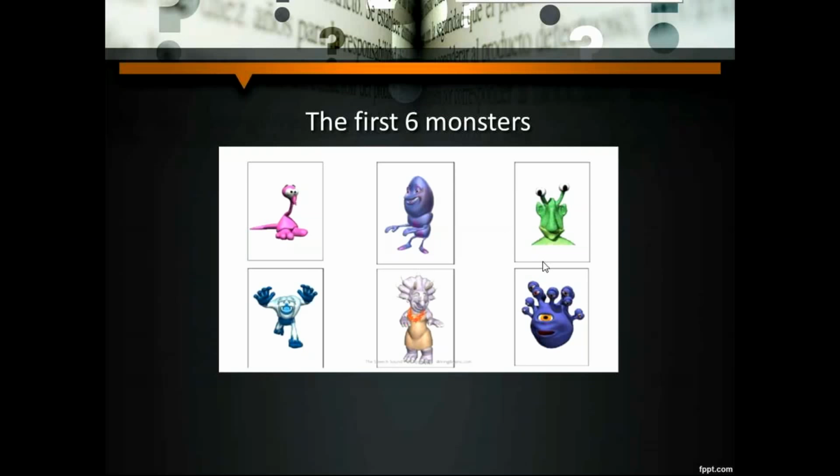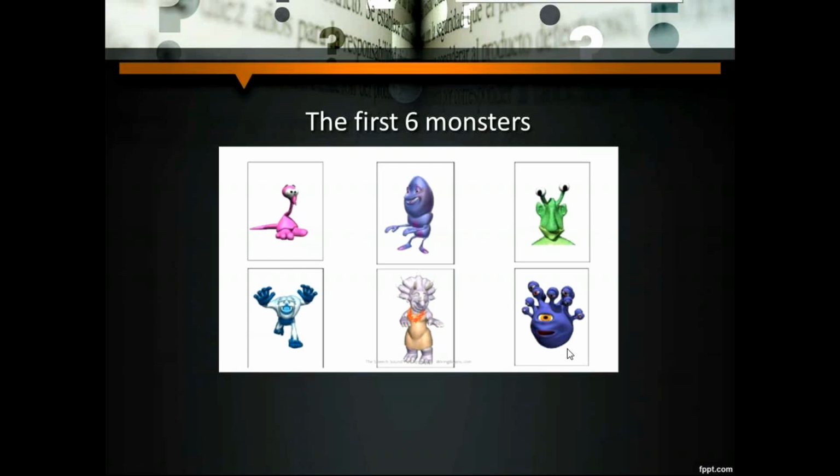Right, with SSP, they follow a developmental order similar to Jolly Phonics and a lot of other phonics programs, in that they use the SATPIN sounds as the first 6 that they teach. So these are the first 6 monsters. S is our little pink one, A is the green one, P is the blue, abominable snowman looking one, I, and N is the one with lots of eyes.